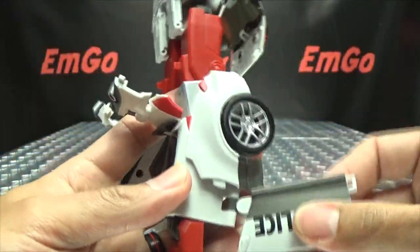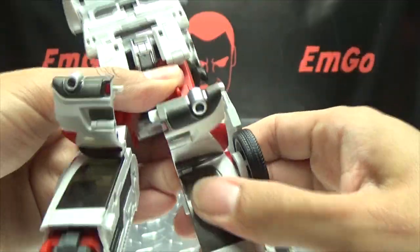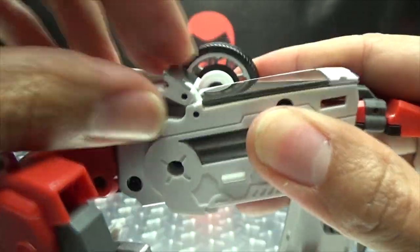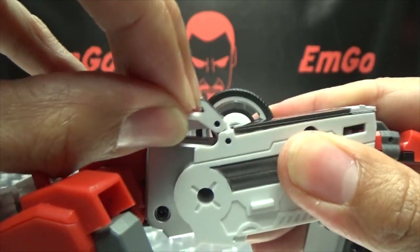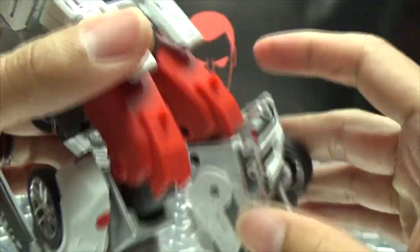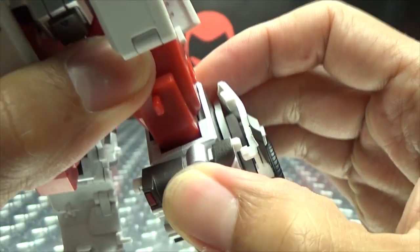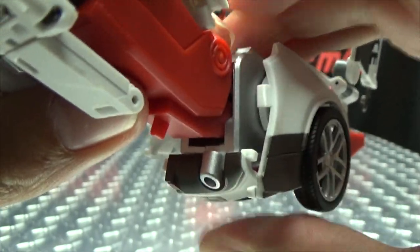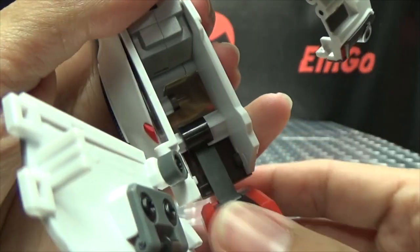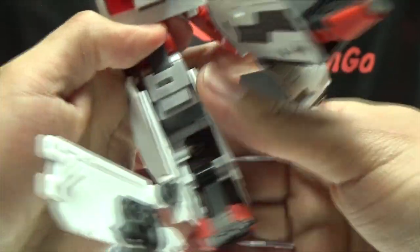What you're going to do here is you're going to take the section here and just rotate it around like that. As far as these sections go, this section is on a double hinge, so you just want to bring that down as far as it will go, which isn't too far. This section here is on a double hinge, so you want to collapse that up like that. And then you have a tab that will go in right there. And you just line all that up, and that will tab in like so, right there. So for the foot, you just bring it out, and you want to bring it back at this hinge right here. Bring it back. And that'll just click into place right there, like that.